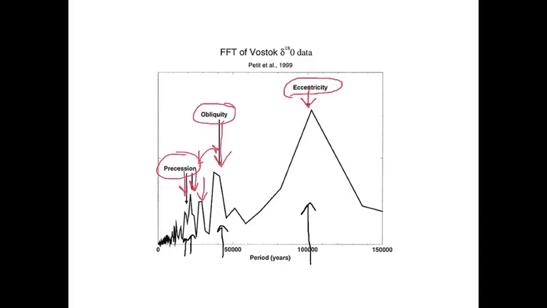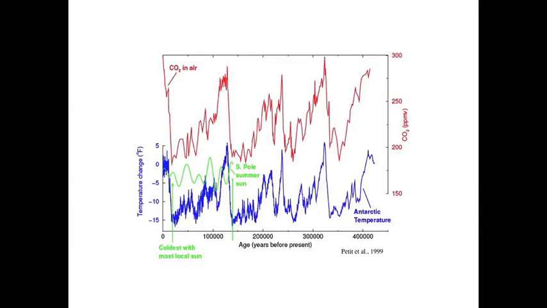There's really no question that we need to worry about that the ice ages are driven by features of Earth's orbit. They are not driven by CO2 or the brightness of the sun or continental drift. They're driven by wiggles in Earth's orbit. But these orbit wiggles have very little effect on the total sun that reaches the planet. All they do primarily is move the sun around. So some places will be getting more sun, other places will be getting less sun.